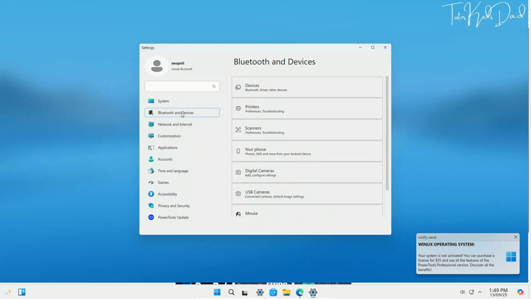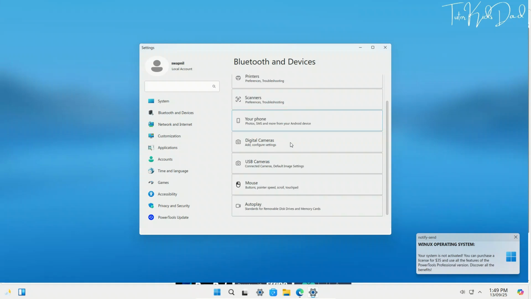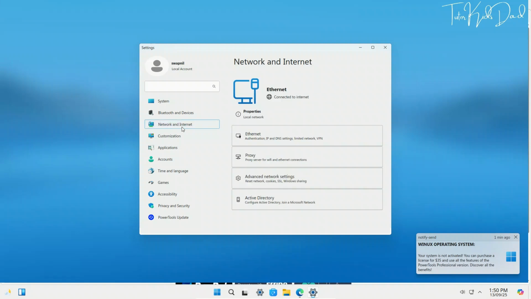Bluetooth and device settings are simple and hassle-free, letting you easily pair peripherals and transfer files wirelessly. Meanwhile, the network panel groups wired, wireless, and VPN connections in a clean layout, making it easy to connect and manage networks fast. Both sections focus on straightforward controls, perfect for users who want quick setup without confusion.